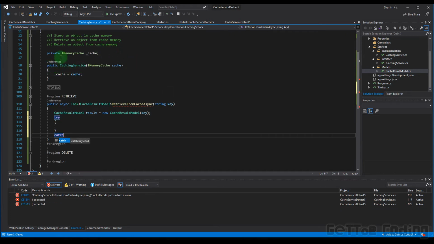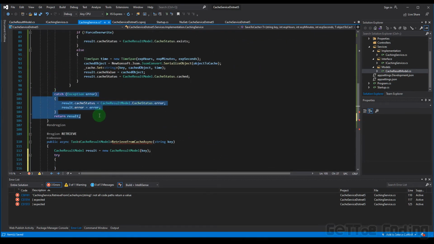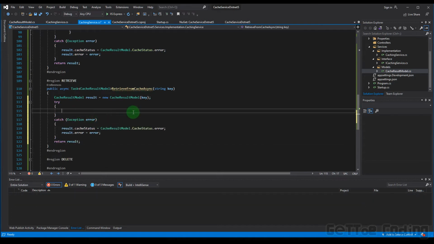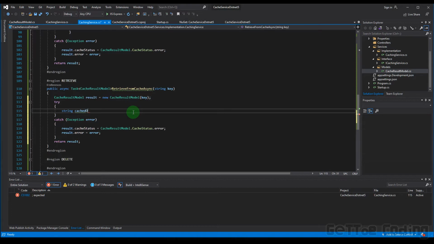I'm going to be lazy. So the same applies. We need to initiate the cached object, the object that's actually being cached. And that's obviously the JSON string in this case.